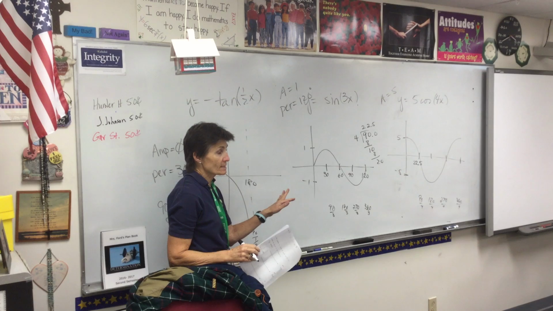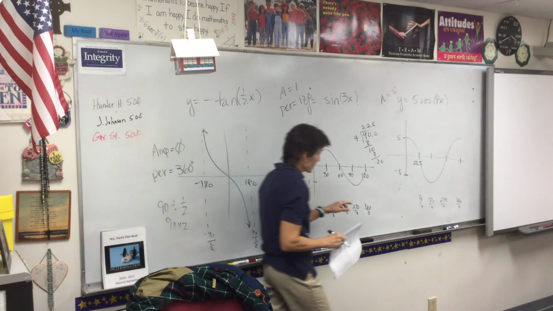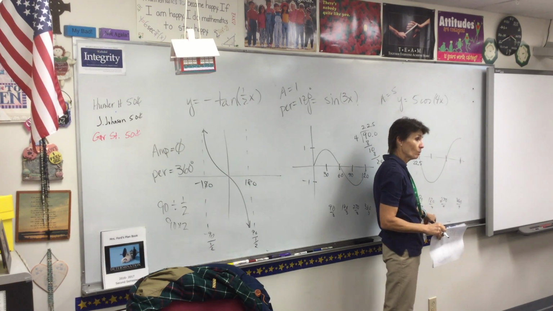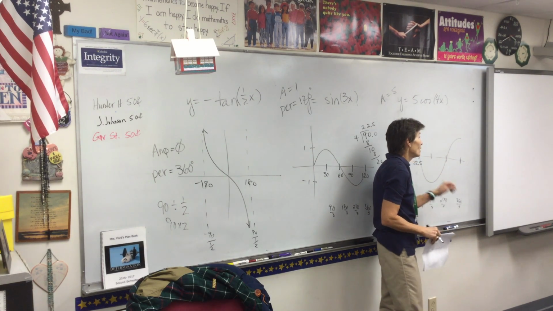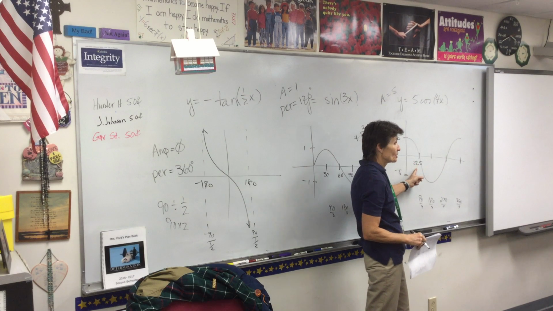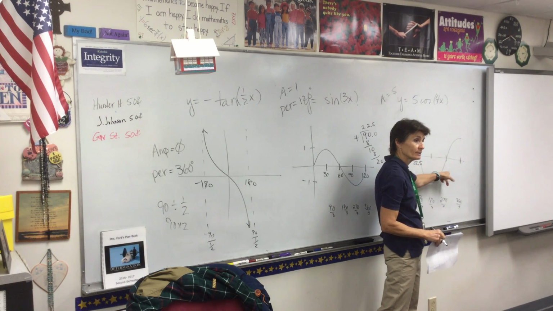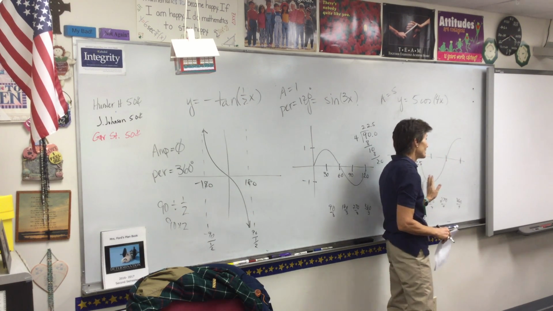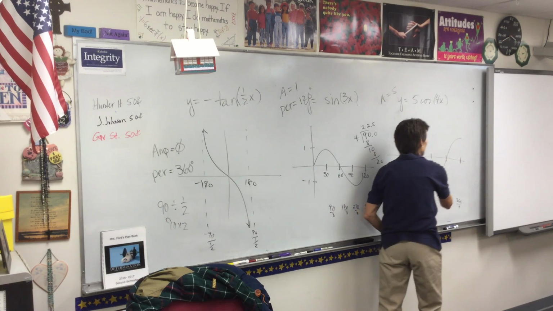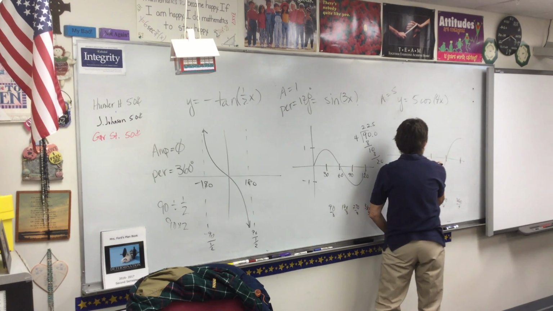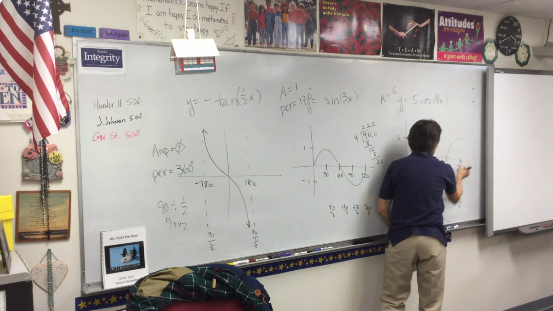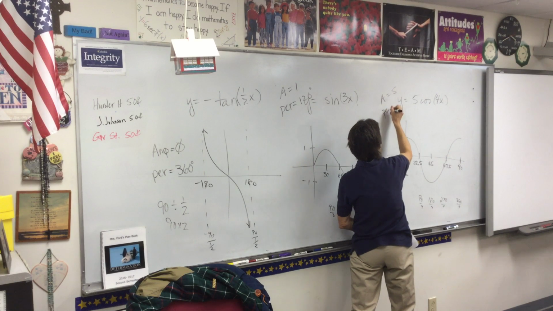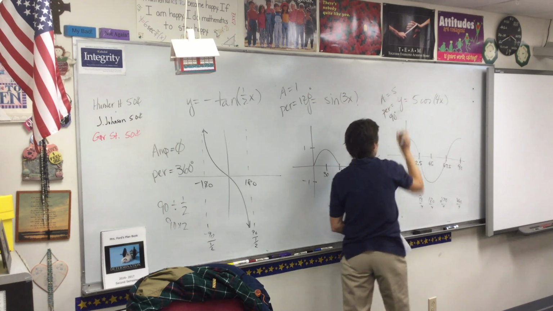Now I gotta find all the rest of them. So can I do the same division? Can I do 180 divided by 4? 270 divided by 4? 260 divided by 4? Sure I can. What else can I do? Just add 22 and a half? Whatever's easiest for you. It doesn't make any difference. Either do the division or do the addition. So if I add, those are the labels that I get, making my period 90 degrees.